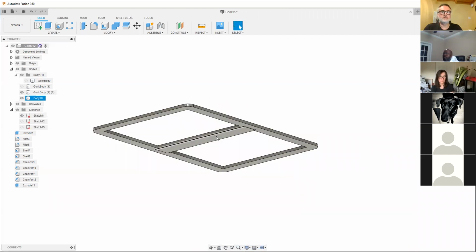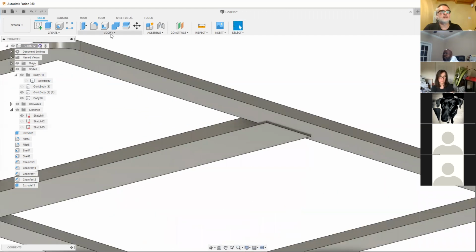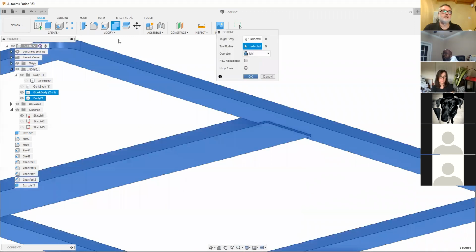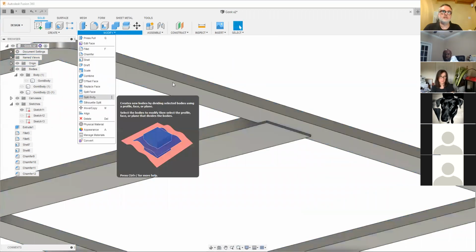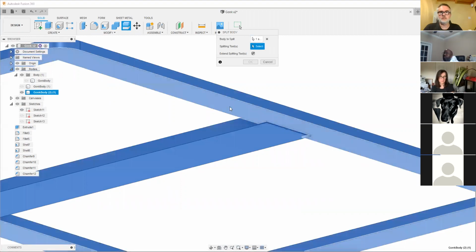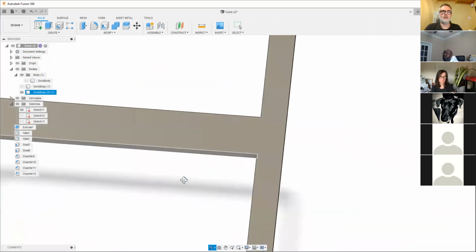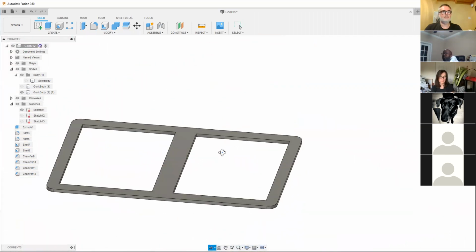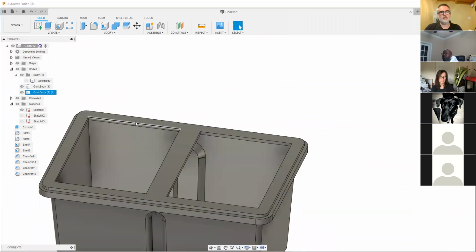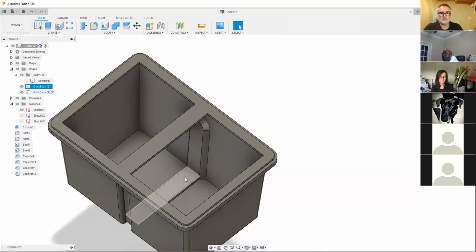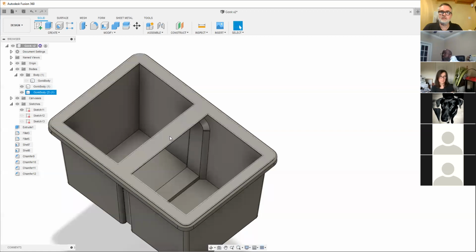Hide the bottom one. And then I can modify, combine this one and this one together. Click OK, modify, split body, and use this face as a splitting body, and then remove that last little bit I've trimmed off. And then what I end up with is a piece across there that matches that one across the bottom. I don't know any reason why I'd want to do it on this particular model, but just kind of show you how the project can be used.